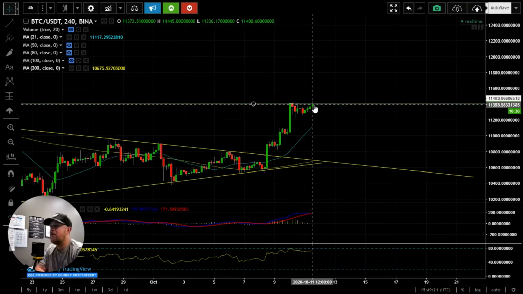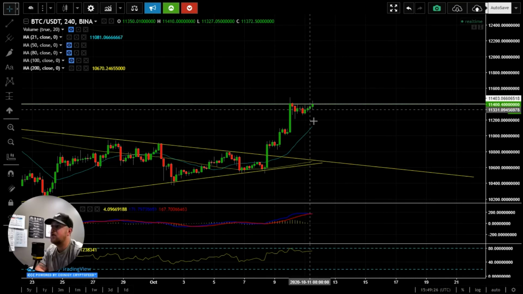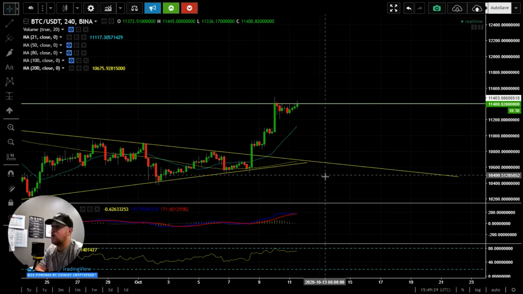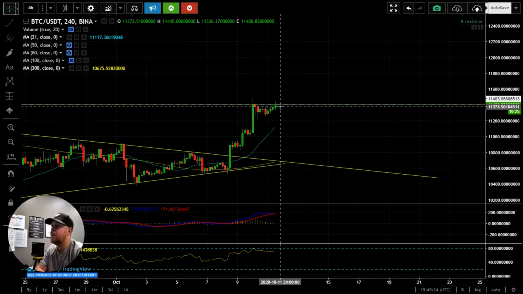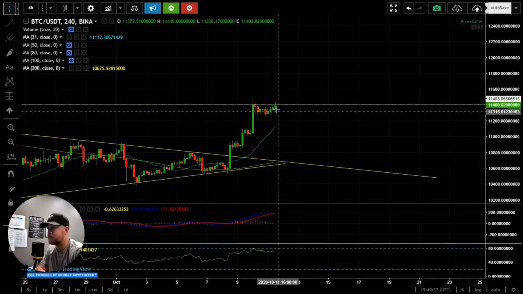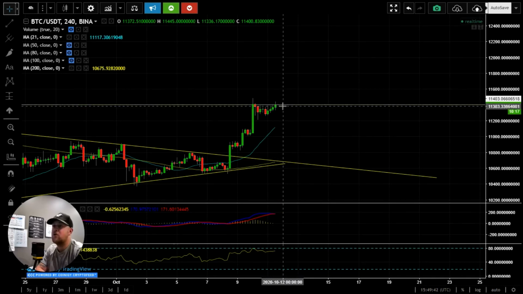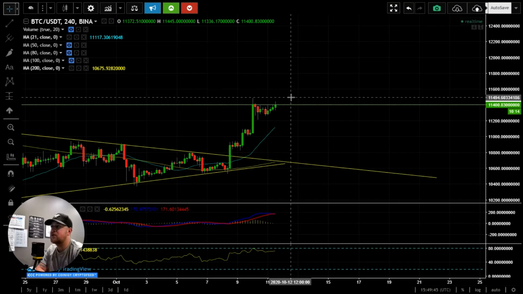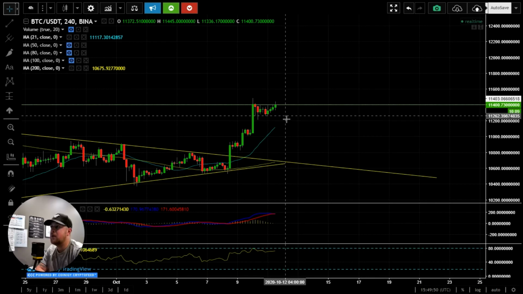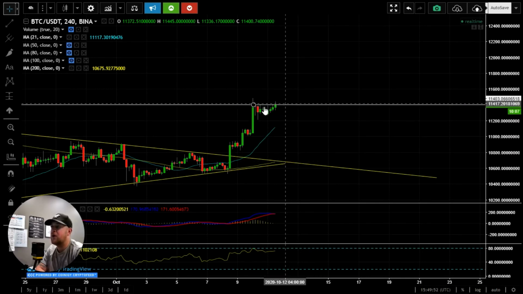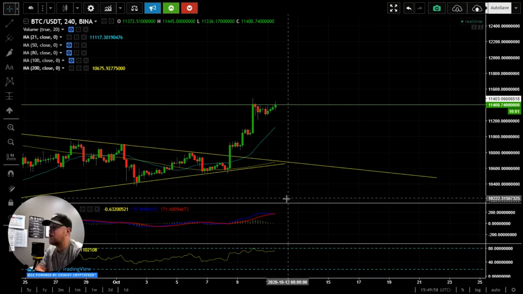If it gets rejected off of here, it could very well come back down to the 10,687 level. These are good for shorts and longs, these predictions, not so much a 4-hour chart, but more so the 5, 15, and 30-minute charts. So with this, I would wait the 10 minutes, check what happened. If it is in resistance, I may open a short with a stop at just above this wick, just in case it wicks up and back down. But if it cannot break this resistance, that's 1 try, 2 try, and that's basically it for there.